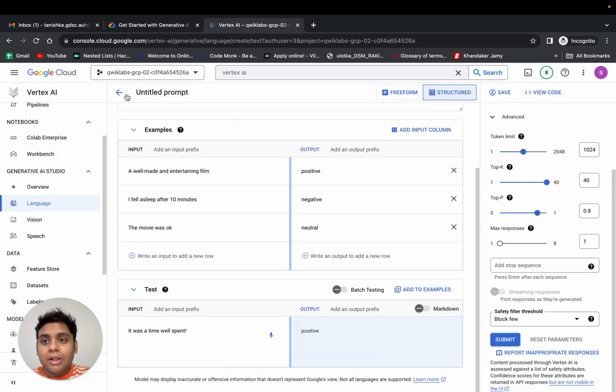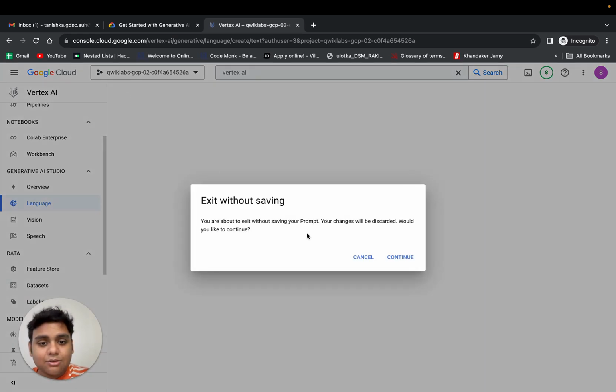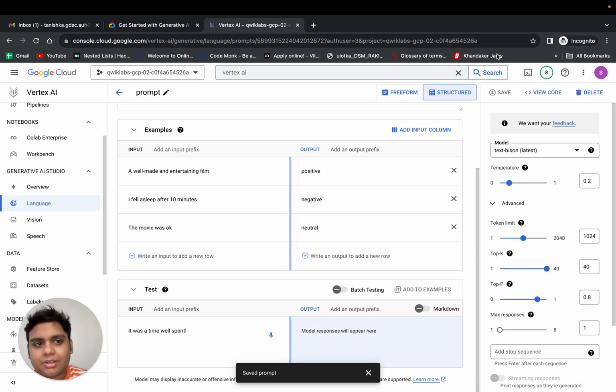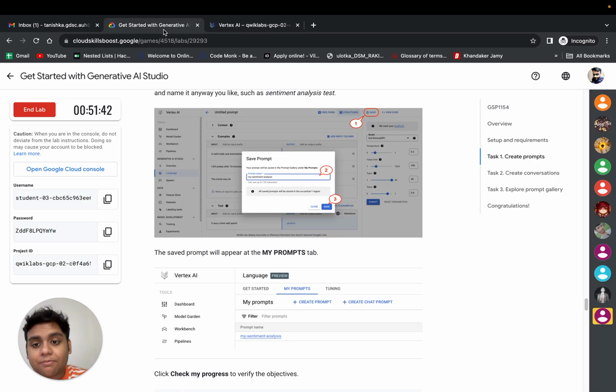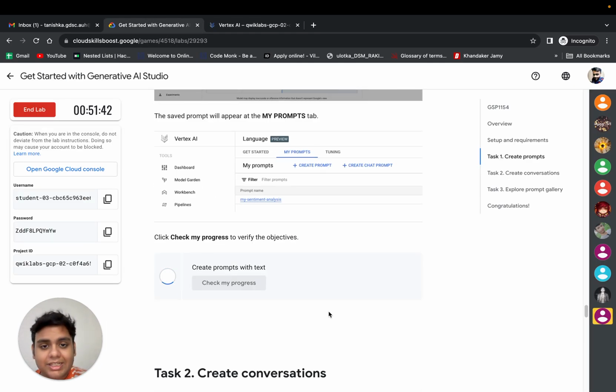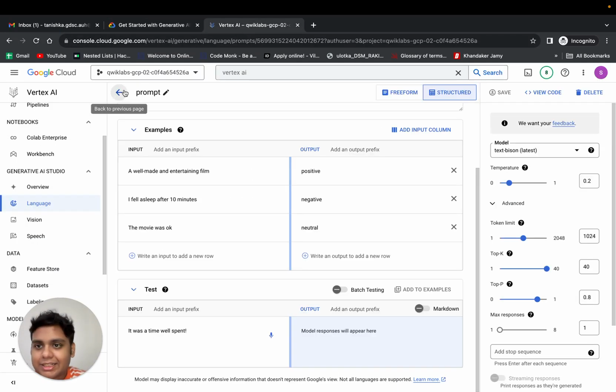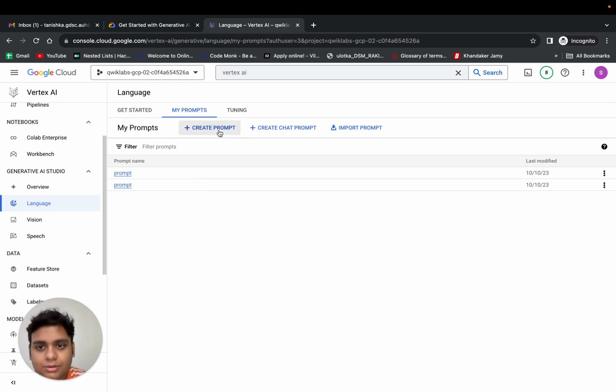Alright. Now, when it is saved, I can go back. Alright, it is saved. Why does it ask me to do that? Let me just do it again, just to be safe, so that we don't need to do all of this again, right? Okay, saved. Now it is saved. You can see this go grayish. When it is gray, it is saved. Now, when it is saved, we'll click check my progress, and it will give us a progress which says task completed. Amazing. Now we need to go back, and we need to go to create prompt. Okay, it's saved 2 times, don't worry.